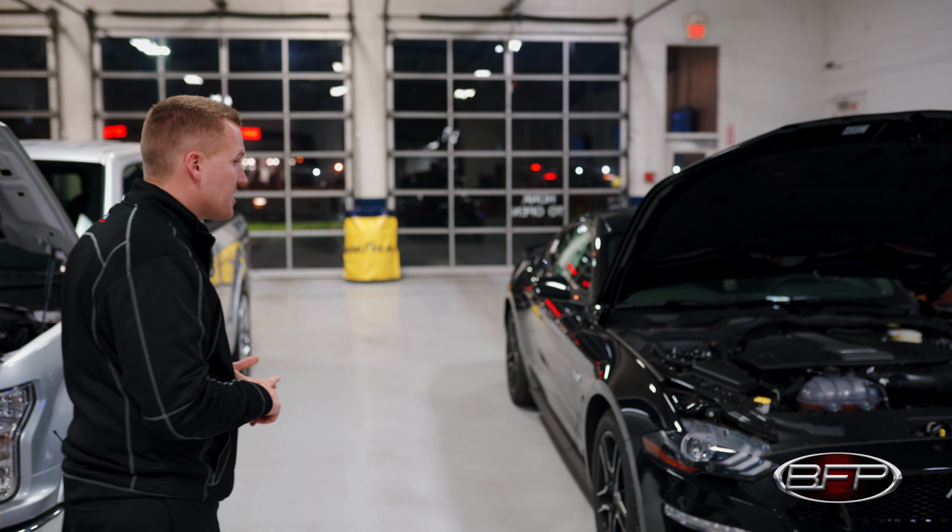I just wanted to take a second to show you a car that's pretty special. This is Mr. Doug Haynes. He's purchased this from us, and this is, I want to say, the second or third vehicle that he's bought from me personally, and he's also brought his GT500 all the way up from Tennessee to do business with us here in our service department to upgrade. So this is his latest purchase from us. It's just the beginning of his project.